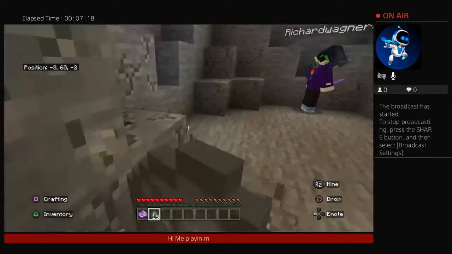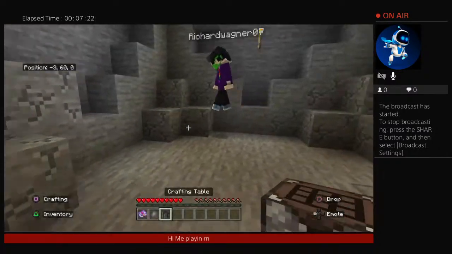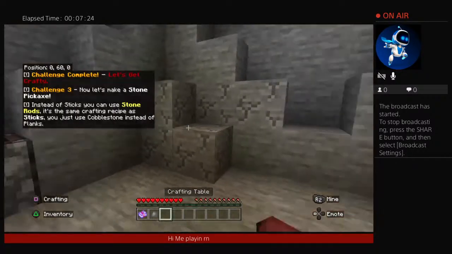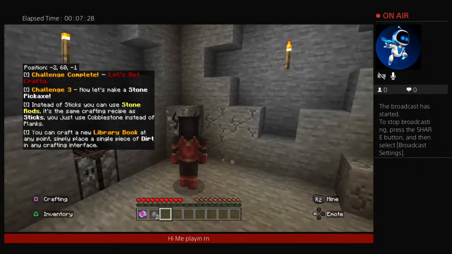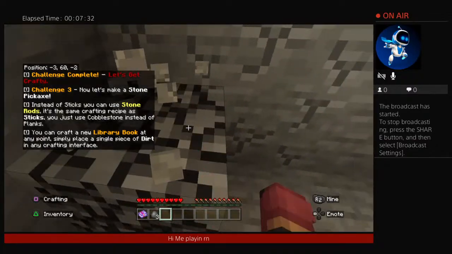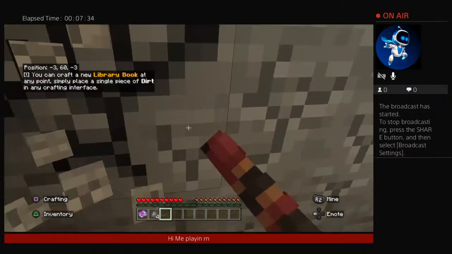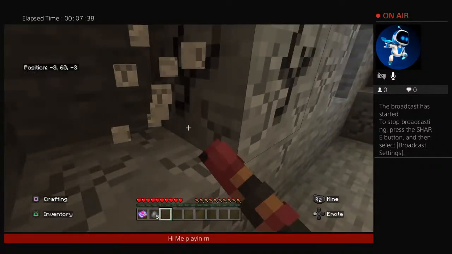Okay, so just grab some cobble, get four, get a crafting table, place it down. Anyways, I'm gonna just mine more stuff.